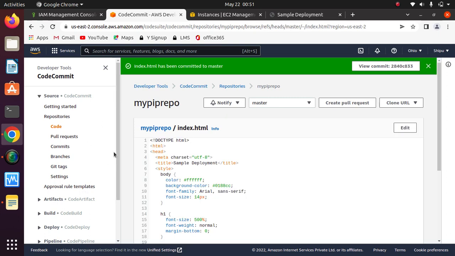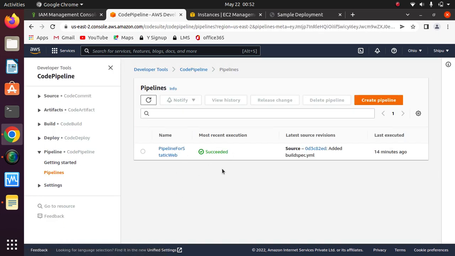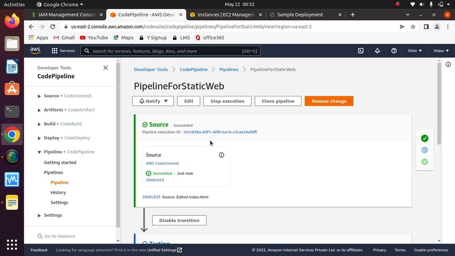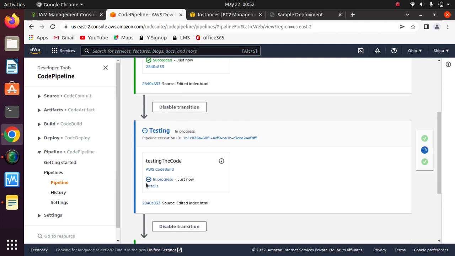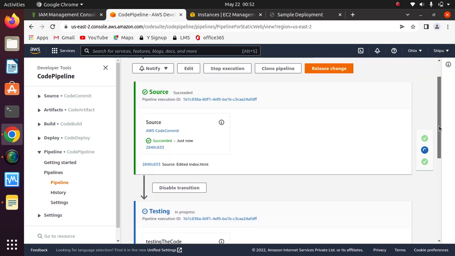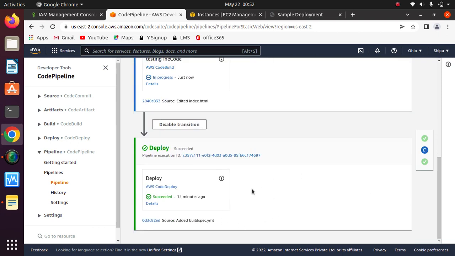Okay, and now if we go to our CodePipeline, you can simply see here, okay, it is in progress. Okay, so you can see that here the testing process is going on, right? And after that testing, the deploy will be done. So automatically the stages will go through the process, and eventually that update will be deployed on EC2 instance.